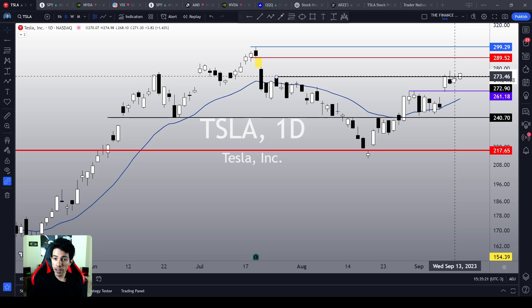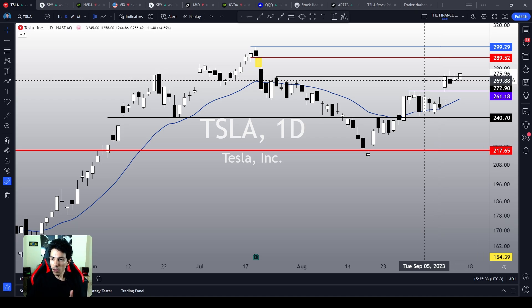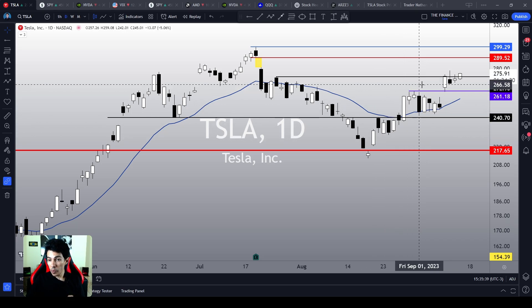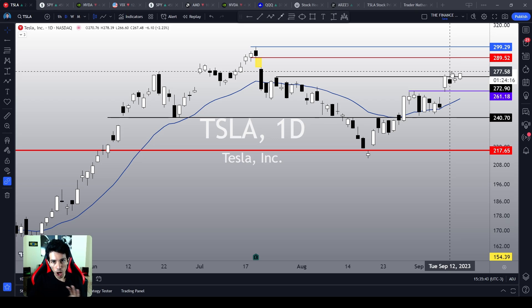Remember, we are learning together, we are studying together over here, and what I share on my videos — well, they are just my humble opinions, the way I read these charts. Right now, Tesla is going up. Maybe it is not a buy, but it is at least a hold because the bullish perspective is still here. We don't see any top signal. We don't see any bearish reversal structure.